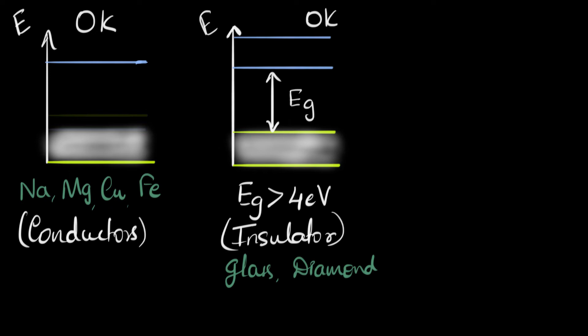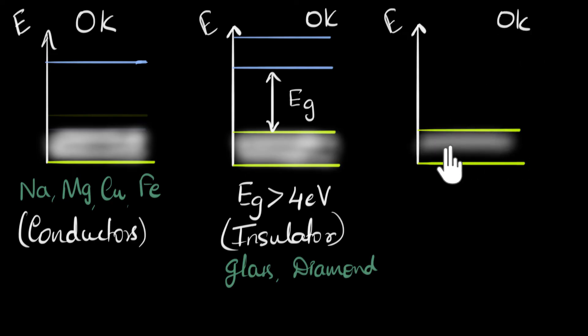And if you look at silicon or germanium and focus on their highest energy bands, again it's found that at zero Kelvin, this is completely filled, this whole thing is completely filled, just like an insulator. But now if you look at its next available energy band, its situation is very similar to insulator, but you can see the difference is that that same band gap, that forbidden energy gap, that band gap is extremely tiny.